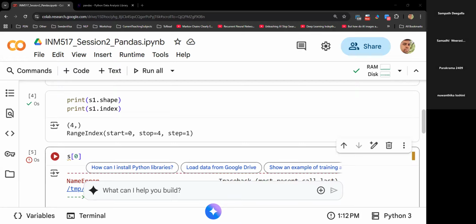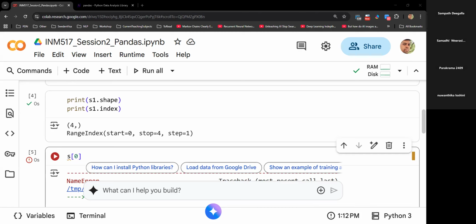So instead of using a numerical index, we can actually create it with some index and you can have labels, right?